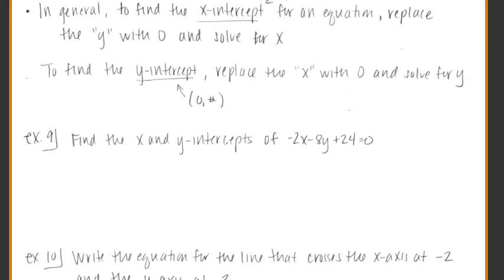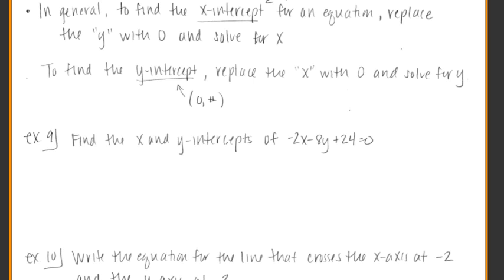So in general, to find an x-intercept, all you're going to do is go to your equation and wipe out that y variable. Plug in 0 for it, so it wipes it out. And vice versa. If we want to find the y-intercept, do the complete opposite. To get a y-intercept, we want to wipe out the x variable, so just plug in 0 for it so it wipes it out. Simple as that.